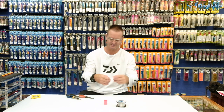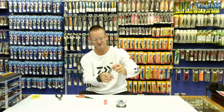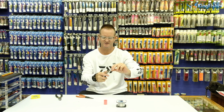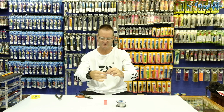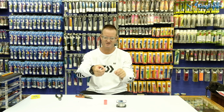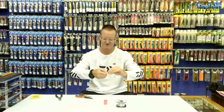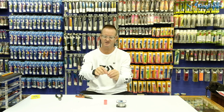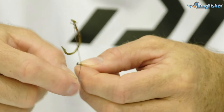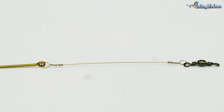All I'm going to do now is insert the wire through the swivel. I'm then going to pinch it with a pair of pliers to hold it in place and twist it around five times. On the fifth one I bring the wire 90 degrees to my main wire, then wrap it around six times. I take the tag end, bend it 90 degrees, and work anti-clockwise — it'll break off perfectly. As you can see, there are no little pieces of metal sticking out. There is our trace as far as the wire goes.